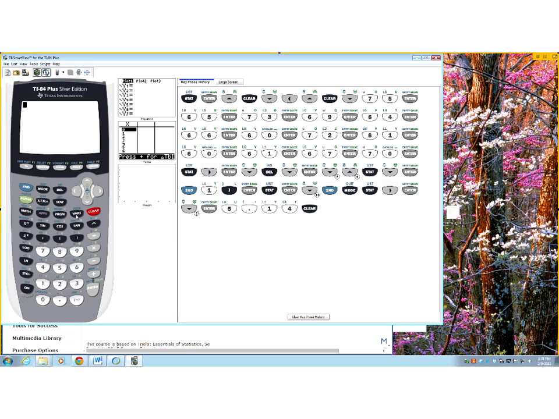So here's a shortcut. If you go to VARS, which is this button right to the left of clear, and you select VARS and then go to option number 5, you can either press 5 or just scroll down to it. Then you have all of the measurements from the sample. Right after you do the one-var stats, it remembers all of those measurements. And the standard deviation is number 3. So when you press 3, it selects standard deviation. And so there it is. That's our standard deviation without us having to type it all out.